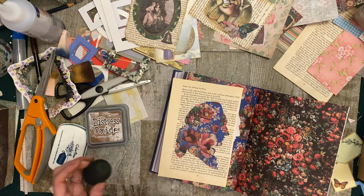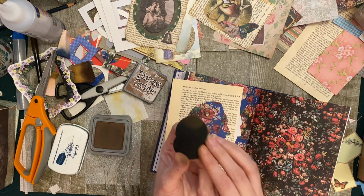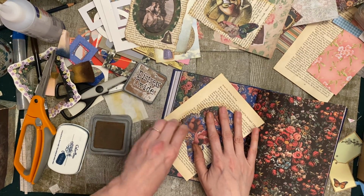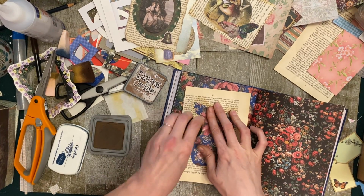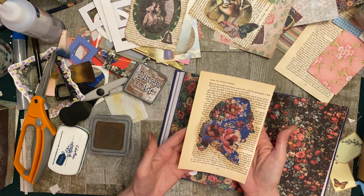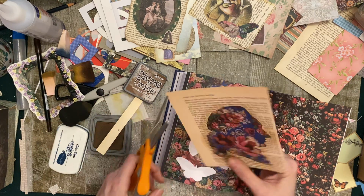That was me being distracted, but back to it. I'm going to use this on my brown, and it's got this nice point to it, so it kind of keeps my ink where I want it, although it's going a little wider than I would have liked, but that's okay. I just want it to have a little edge to it, but it's giant, it turns out. Okay, so I like that a little better. And what am I gonna do with that? No idea.